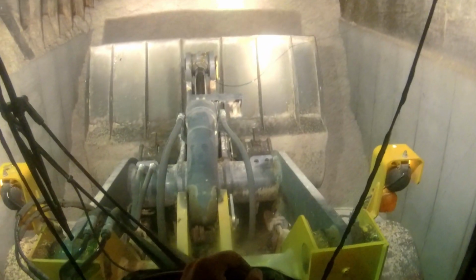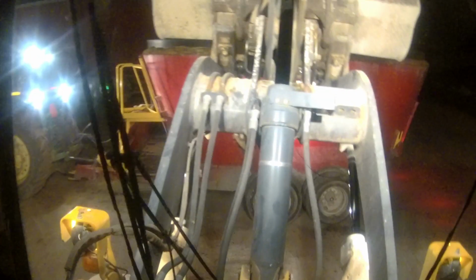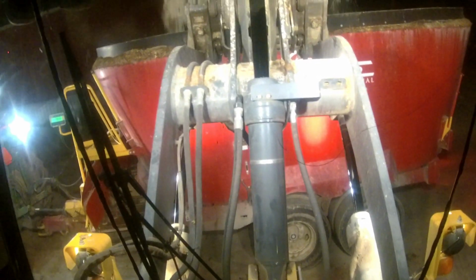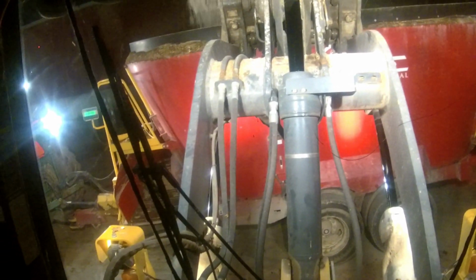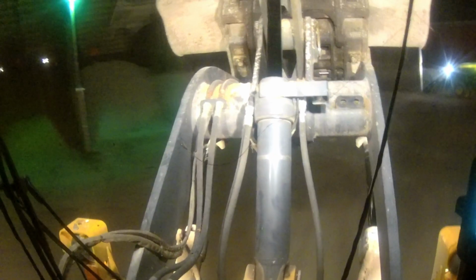Now we're gonna put some cottonseed on. This is the byproduct from cotton. It's just the seed itself that's left over. We've been feeding this for quite a few years here now. It's trucked in from the Carolinas. We get a load about every 10 days or so. We only need 400 or 500 pounds on each mixer wagon here, so we'll go ahead and get this dumped on there, and then we'll move along to cornmeal. Okay, cottonseed is loaded on both mixer wagons.